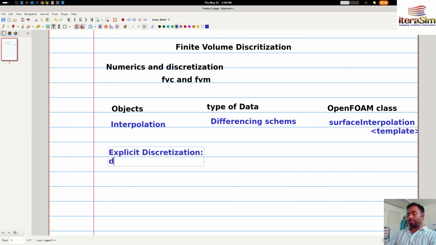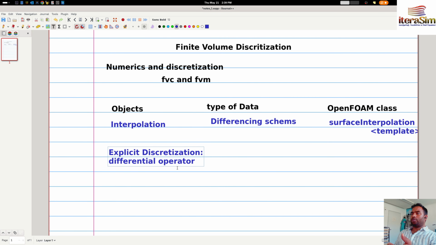There are different differential operators. If you see some scalar transport equation, or even the momentum equation of the Navier-Stokes, in those equations you can see that various kinds of operators are being used.